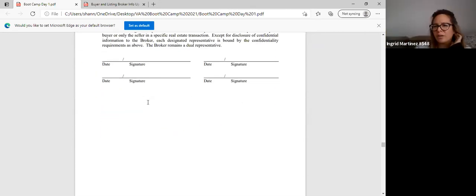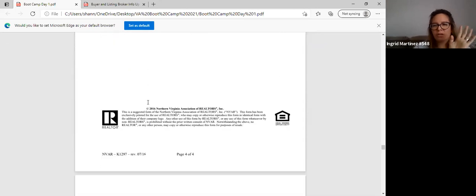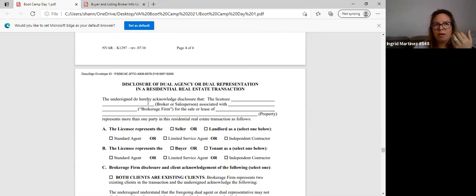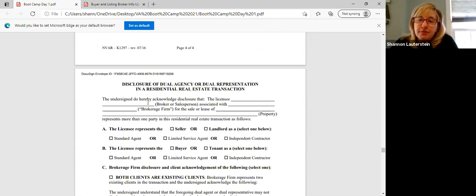Can I ask really quickly on the FIRPTA? Yes. Just curious. So if the buyer is foreign and they're making the purchase, they don't have to withhold that 15% until they're selling it, and the new buyer then withholds it? So there are a lot of exclusions.